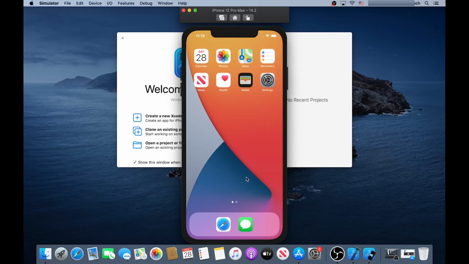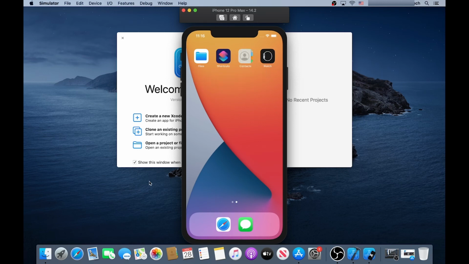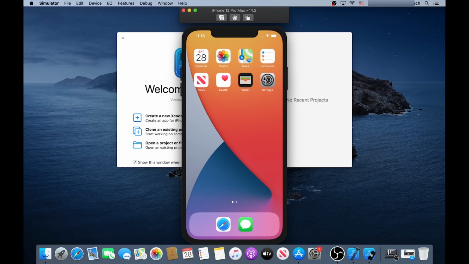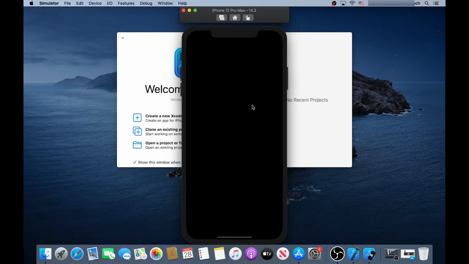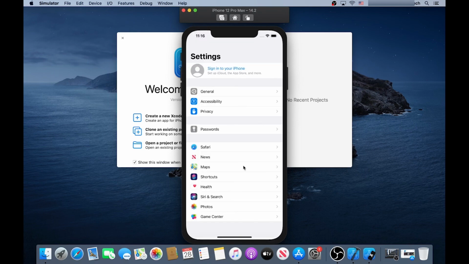With the software, you can actually launch iPhone or I think even iPad just to play around and have a virtual iPhone on your Mac computer. For example, if you don't have one, that's how you can try and see if you like it or not. And right here, you can navigate, you can swipe from left to right, you can open settings and everything else that the iPhone or this program is offering. And this is pretty much it.